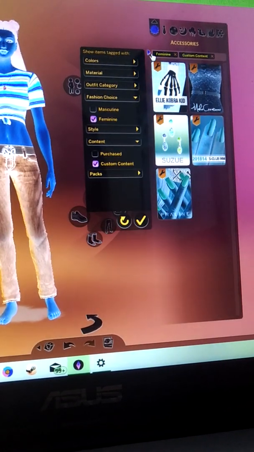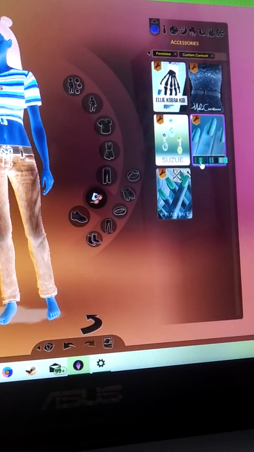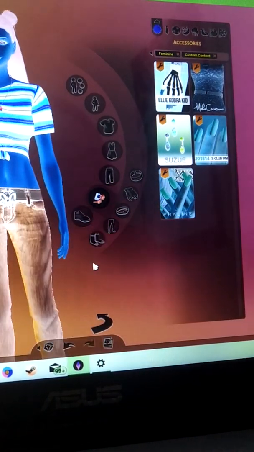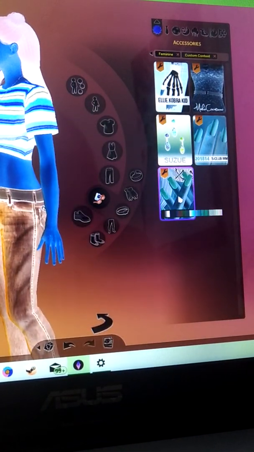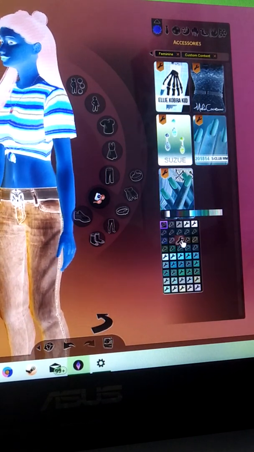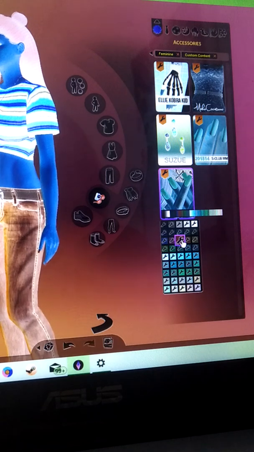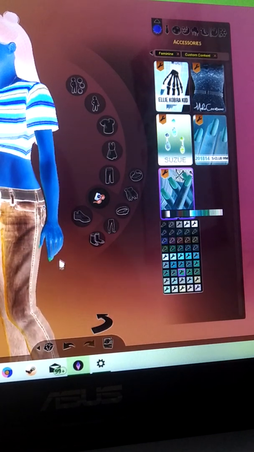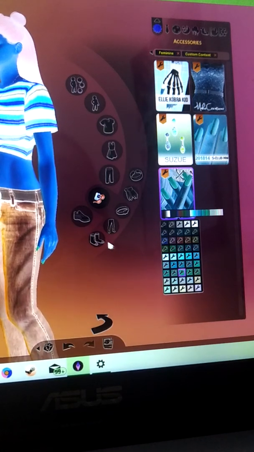Custom content. Okay, so she has a belt. I can give her nail polish. Ooh, this is gonna be interesting. We're gonna zoom in just a little bit so you can kind of see her fingers better. Oh, I don't know. Ooh, this one has more choices. I like those, but not really. Those are nice. I like those nails. Those are like a greeny color.